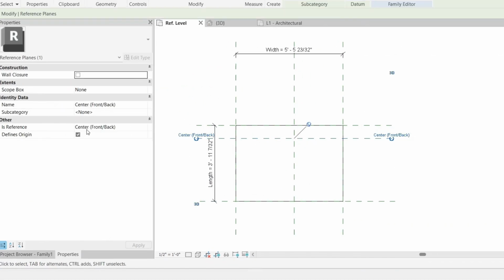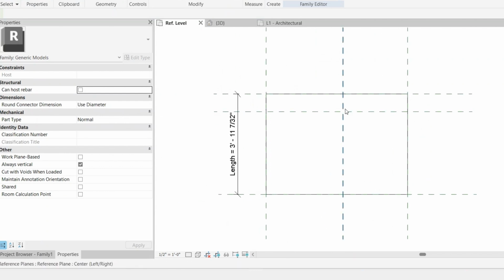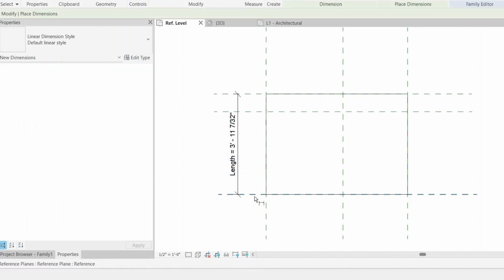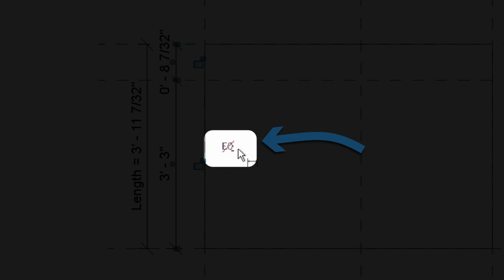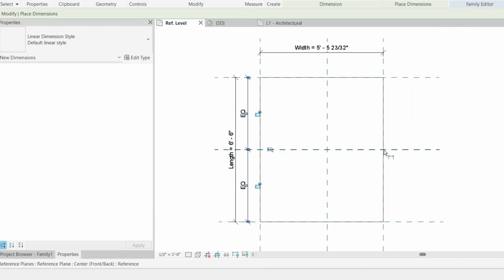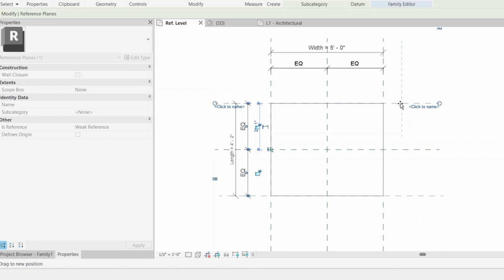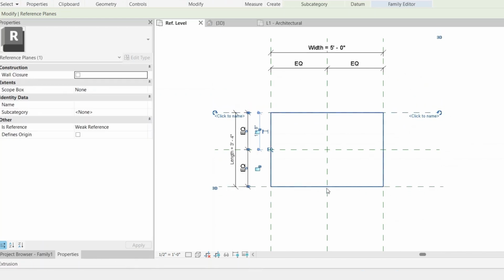So you'll notice now that this is our center reference plane. This is also a center reference plane. You'll notice that our box is not centered within that. So to do that, so we have a controlled center point within the family, we can add another dimension string and dimension to the center and then also the boundary reference planes. And then this little EQ symbol here has a cross through it, so it's not equal. We can click that. And now it's always going to center our geometry based around that center reference plane. So now if we were to change this, you'll notice that the lower portion here also adjusts, and then it's always equal here.